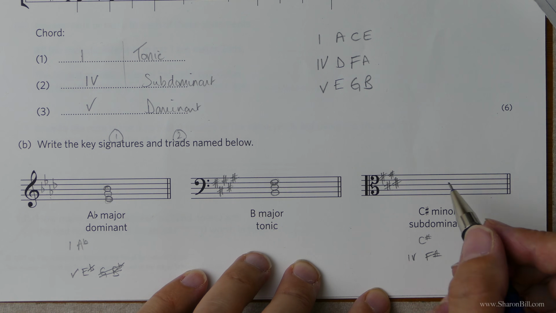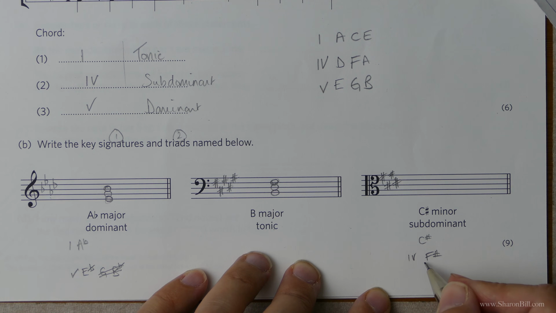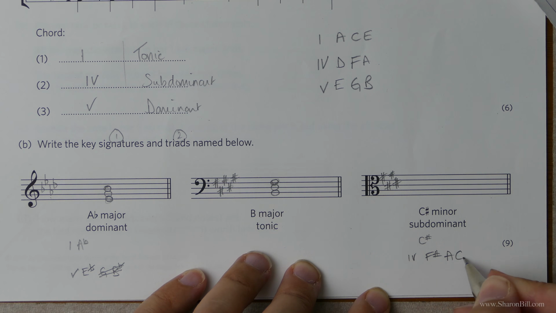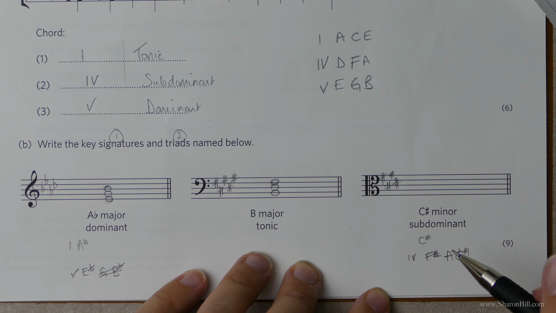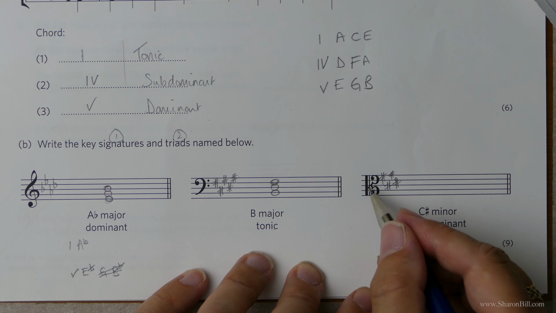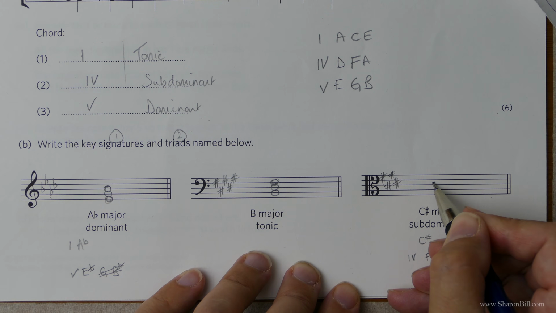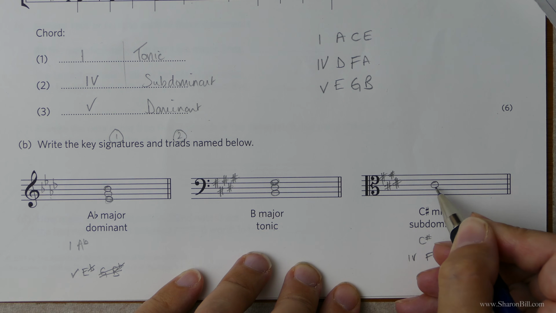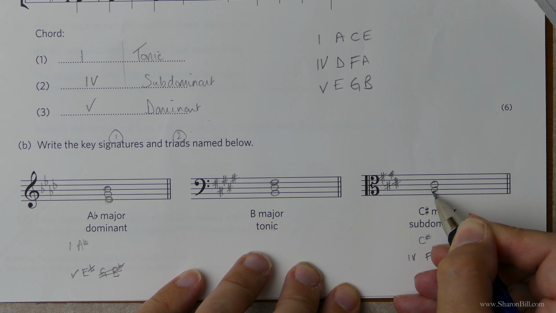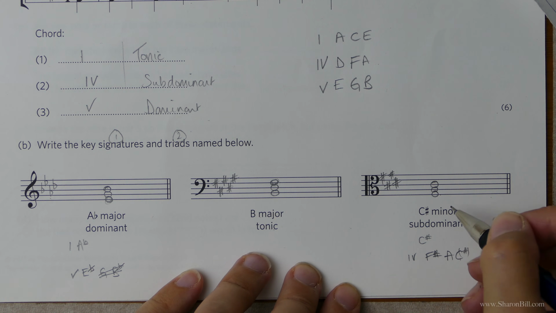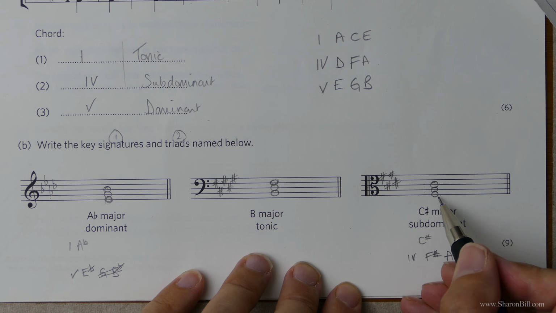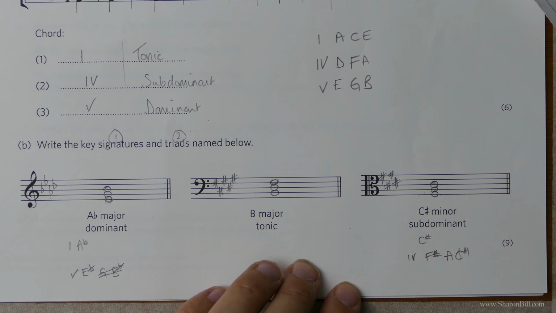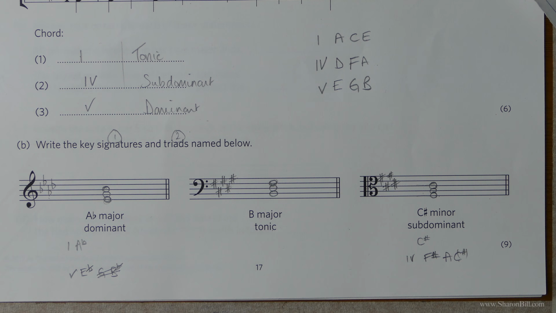So I think I'm going to count backwards. Well, actually, we know that the triad is F, A, C. The key signature will deal with all the sharps, but you don't have to worry about that. And so we know the top note is C sharp. So actually here's C. If you're not very happy with this clef, we know that's a C. So if we go backwards, we've got C, B, A, F there. Let's just double check that: C, B, A, G, F, F, A, C. So because we know it ends on C, the job's done for us straight away. There we go. Well, that's the end of that paper.